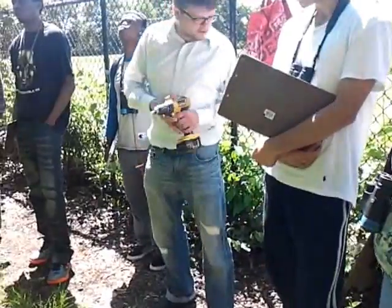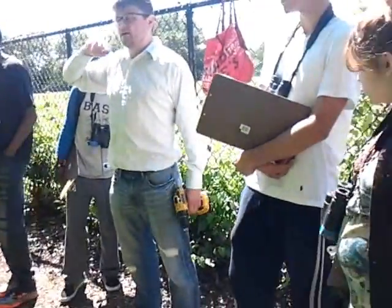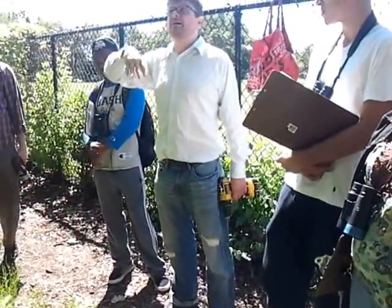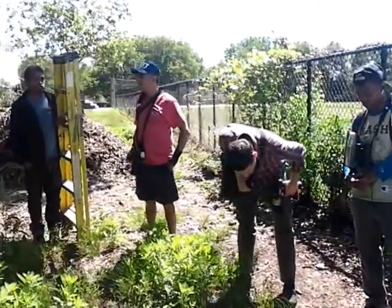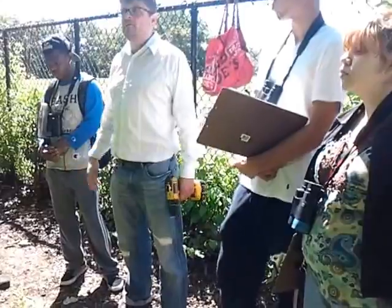By fledge, you mean learning how to fly? Fledging is when they leave the nest box on their own volition, and ideally they can fly. Some birds like robins are not very good when they leave, but it's safer to be outside the nest than having more babies inside the nest. So you'll see a lot of baby robins in these weeks walking around, and people pick them up and worry that they are not going to make it. Most birds will make it.